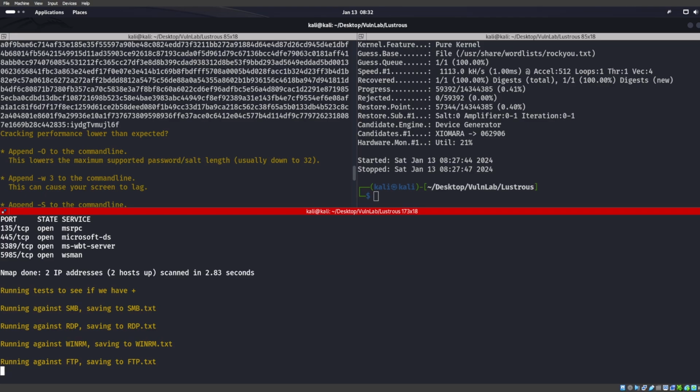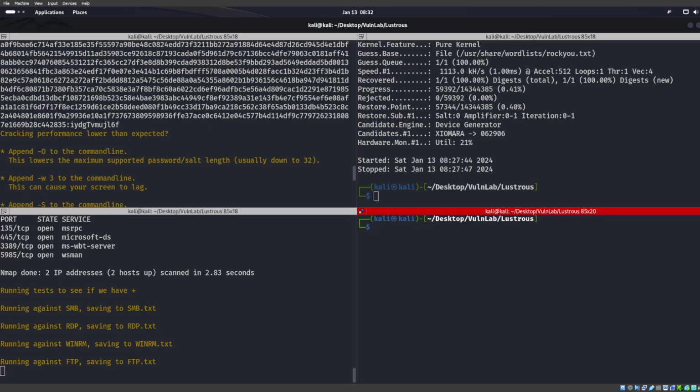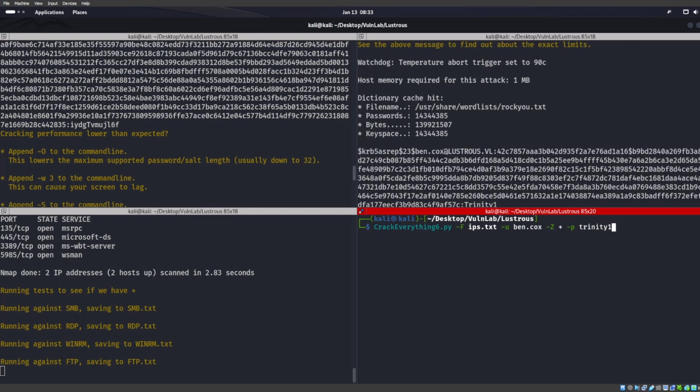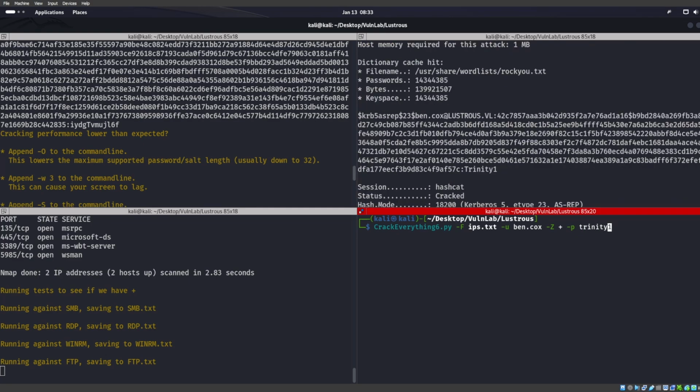All right. So let's also see what Ben Cox can do. So we'll do another crackeverything. -f ips.txt, -u ben.cox, -z plus sign, -p. He had Trinity1 as password, right? But it wasn't capitalized, right? No, it was a capital T. Trinity1.